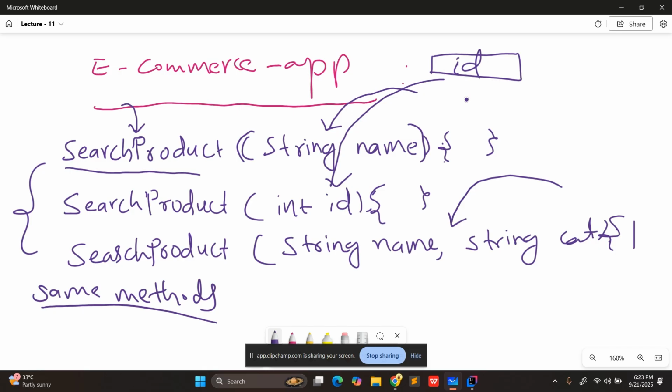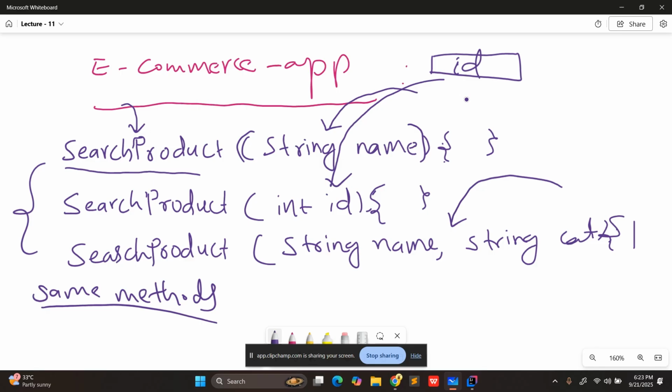You can see all these methods are the same. They may have the same return type, or they may have different return types, like double, boolean or float values. But you can see that they have different parameter lists. This is how we define method overloading.